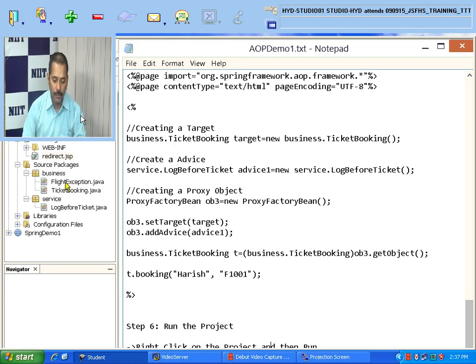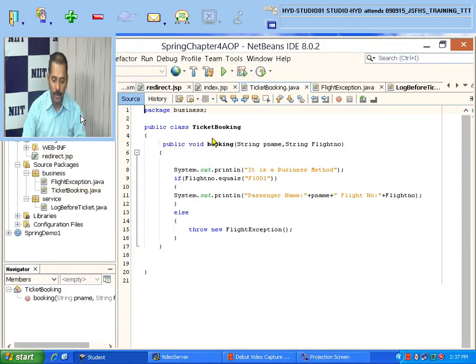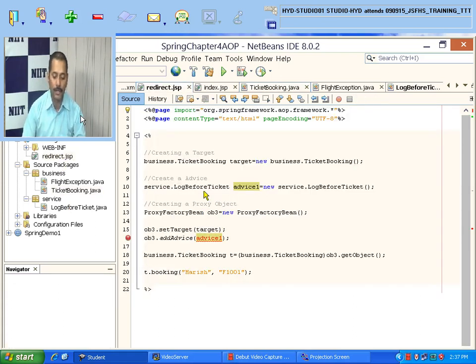In the ticket booking, which is the main business logic, I am not writing any code within it, and we have not written that some advice has to be executed before it. Only in the main code, when you are calling that particular method, we specify that my target object is this, and for this proxy object we will have the advice.